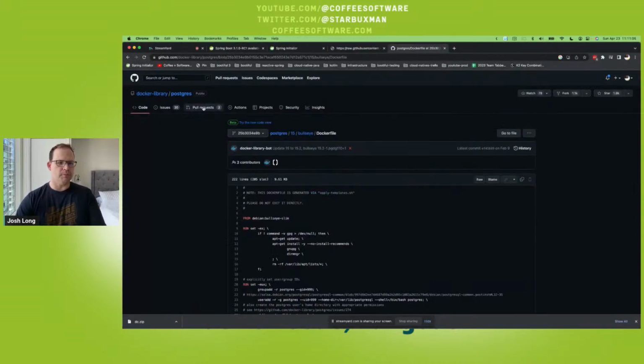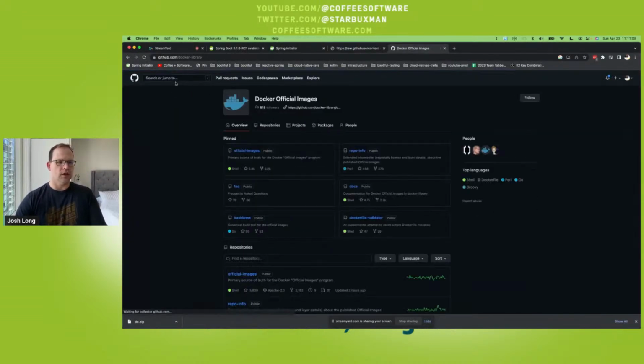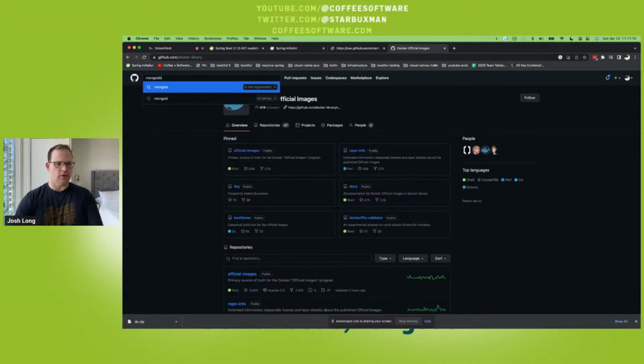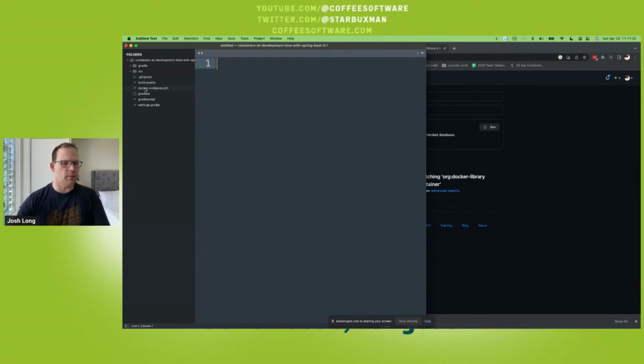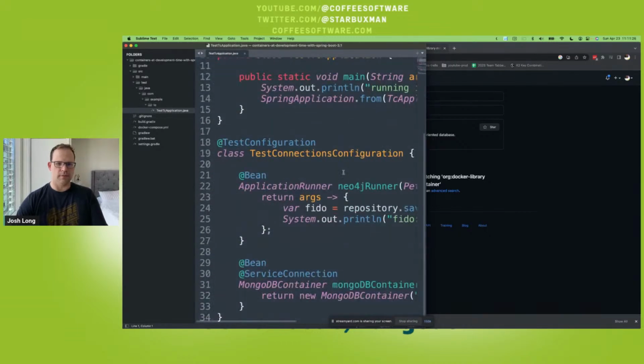So what is the MongoDB version to use these days? MongoDB Testcontainer. I've already figured this out, so let's just copy and paste some code. Here we go.